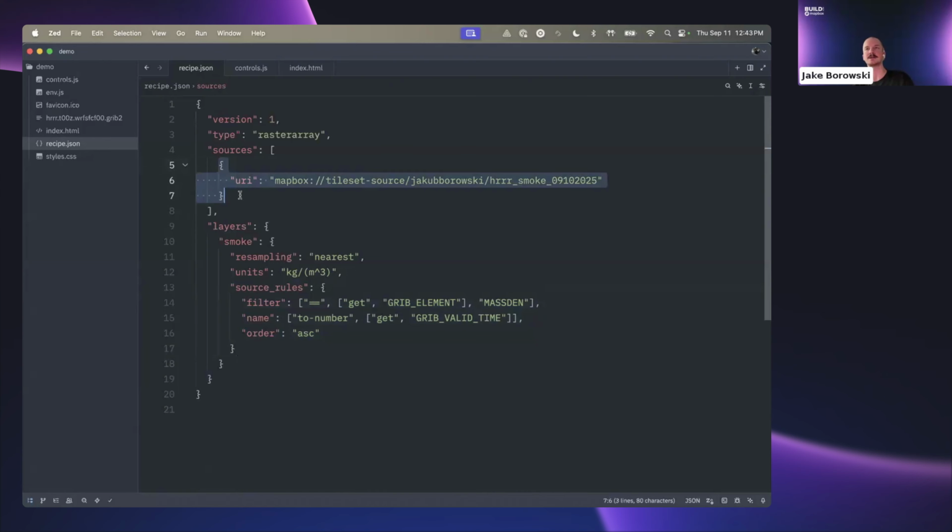The only difference was that I specified a much longer list of sources here. Now, this changes from data set to data set. Some data sets might contain all of the time bands that you might want to represent inside of a single source file. In the way that this HRRR data was stored, each individual source file only contained a single time band. And so I had to upload all of those sources individually.